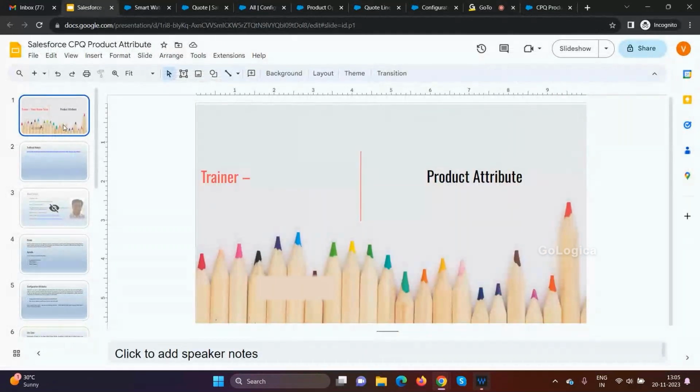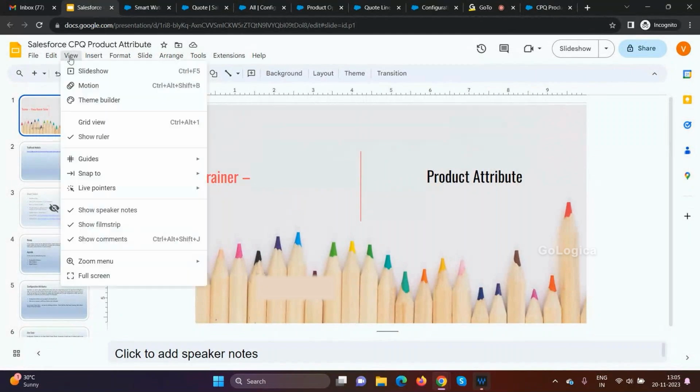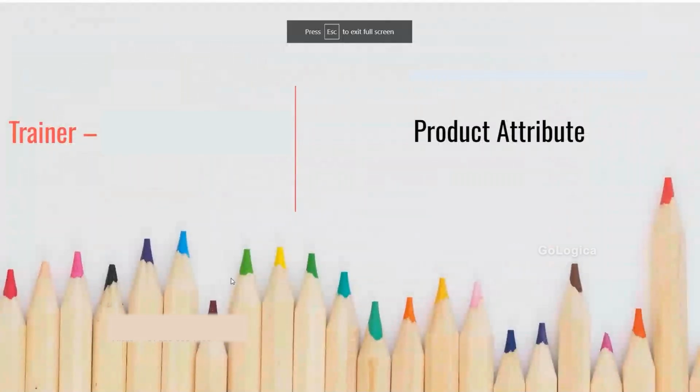So we will be starting today with product attributes. So what does it mean to bundles only? But then there are attributes for a product which have nothing to do with the bundle. Say for example, you are buying clothes. There are attributes related to the clothes like size and color. It does not impact the bundle, but it provides variety to the product which you are buying.